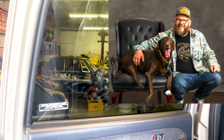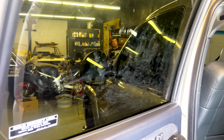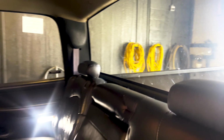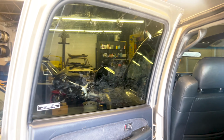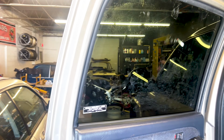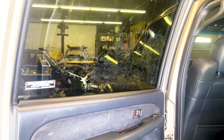He's been gone now for a couple months, but every time I get in the truck, I look at these smudge marks and think of him. They're all through the back of the truck. I don't know if you can see them on the back walls, but it's time. It's time to get the truck clean and have the windows looking good. So unfortunately, this will be the last time I get to see Lucas's smudge marks and everything.